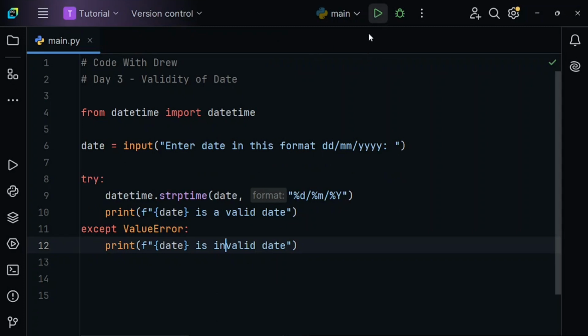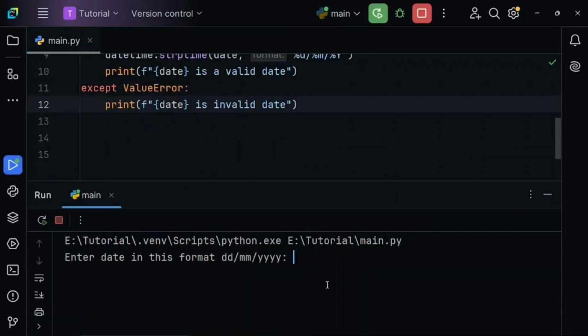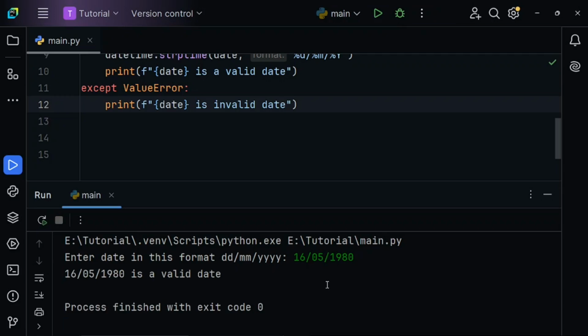Now I'll maximize this window so we can check this out. I'm asked to enter a date. If I say 16, then 05, then 1980, this is a valid date, right? It works quite alright.